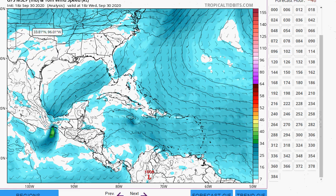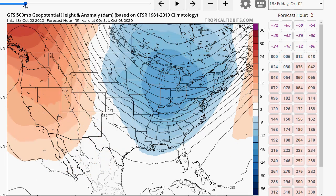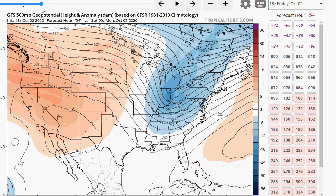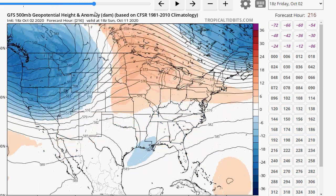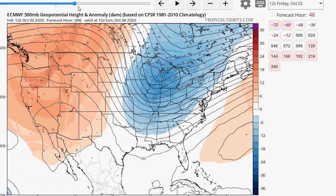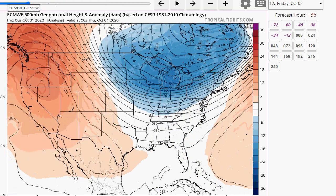We'll change this back to the CONUS, and we will look at the regional. We'll look at the upper air, and then we'll look at the surface and go over that again. So this is the 18Z GFS. See that trough? So you can see there's Gamma there, but like I said, the conditions with the westerlies around are going to keep most of the United States safe from any tropical activity. And that trough pulls out, and then another one pulls in later on in the week. And then a ridge develops, and then after that, we have ridge and then trough. We have a progressive pattern, things moving along. The European model is pretty much in agreement here with having this trough, and then we'll have another stronger one later on in the upcoming week.